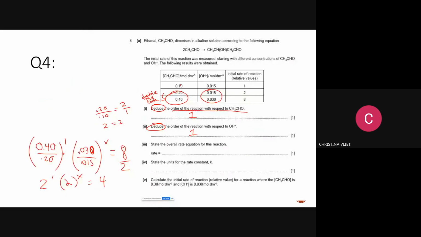So what would happen here? Mathematically, understanding algebra, this has an x in the exponent because we don't know what that order is yet. So then we would divide both sides by the number in front, which is 2. And that would give us 2 to the x equals 2, which must be 2 to the first, so x equals 1. That's technically the math that proves what I just said here. Do you have to show that math for Cambridge? You do not, because the instruction was not calculate, it was deduce.